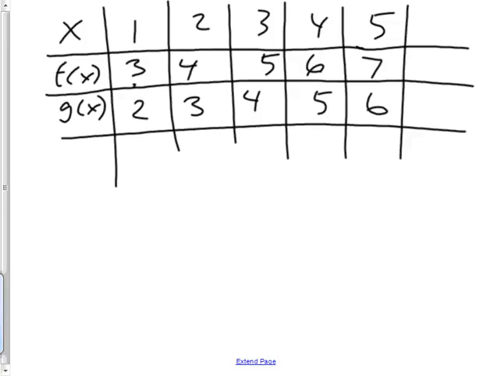Okay, this is day 2 of preparing you for your big quarterfinal test. And there's a lot of topics to cover. I covered a bunch yesterday. One of the ones we didn't get to yesterday, and actually there's a bunch of stuff we didn't get to yesterday, is a chart like this and finding f of x using a chart.